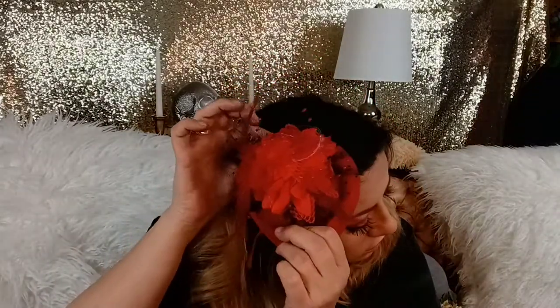I might show you all of my fascinators and all my hats in a series of videos because I just have so many. This is a little fascinator — very wedding, baby shower type of thing, so cute. And honestly, I kind of want to get into maybe a little bit of hat making or fascinator making. I think it'd be super fun and a really creative way to make what I love. I love hats, I love things to wear on my head.